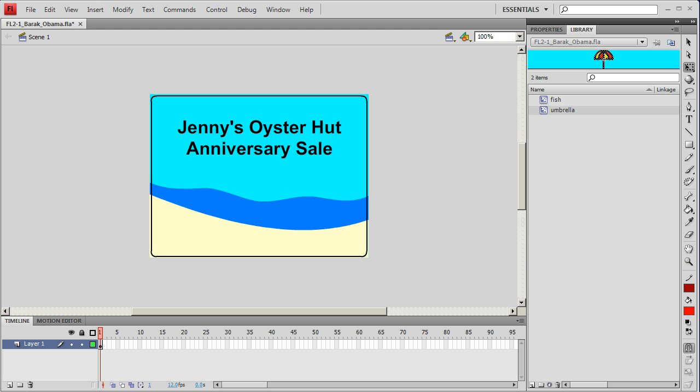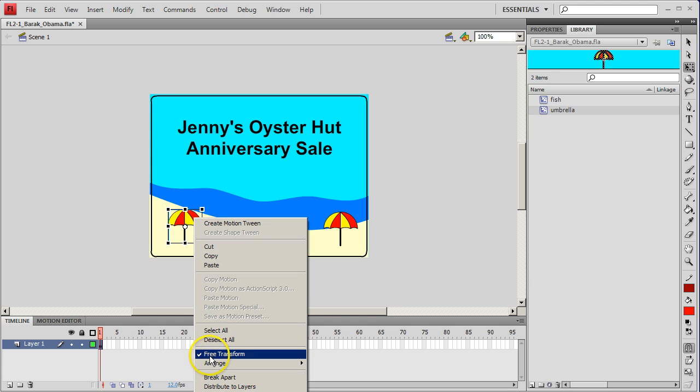Okay, the next thing we're going to do is place one of those symbols in the lower left corner. So I'm going to grab the umbrella, drag it here, and one over here. Now, in order to rotate these, you could right click and turn on free transform if it's not already check marked.